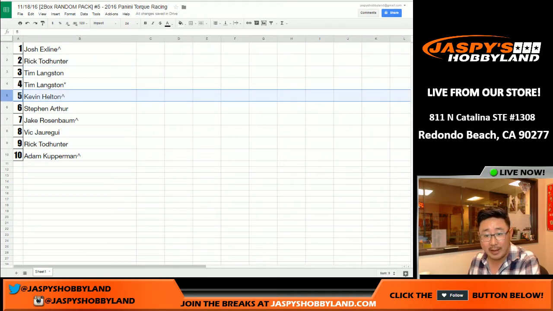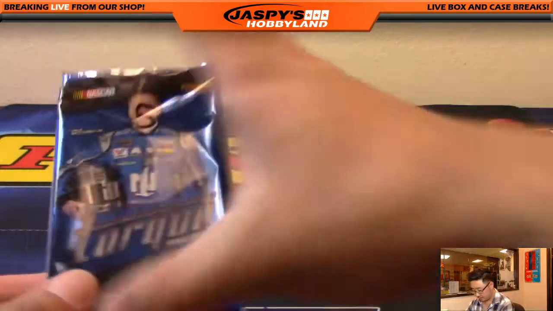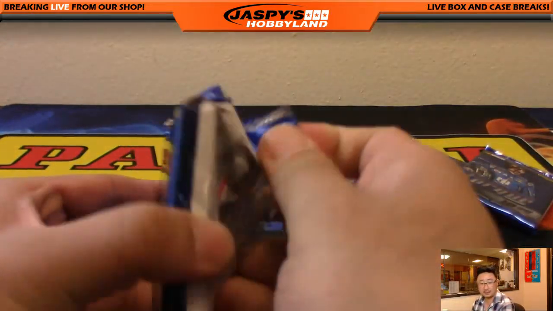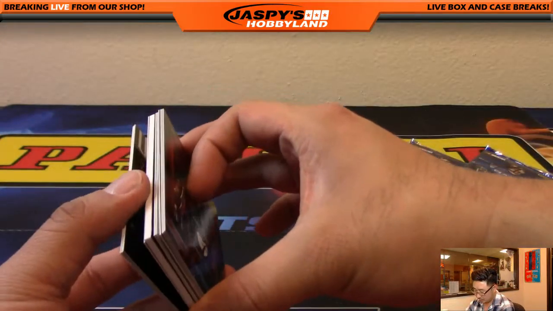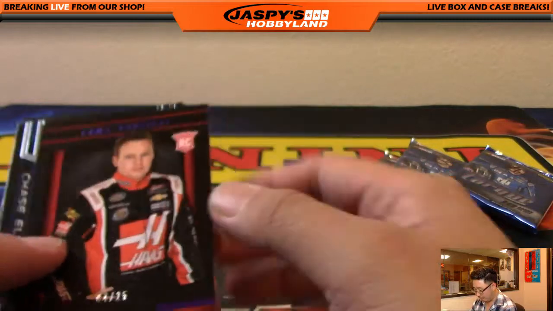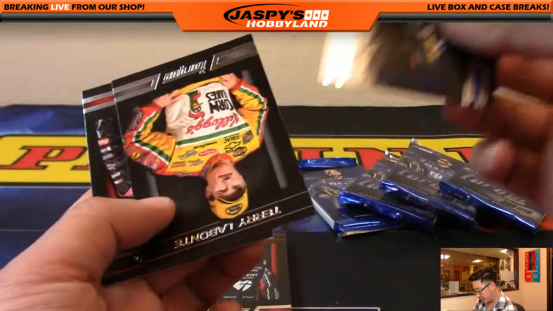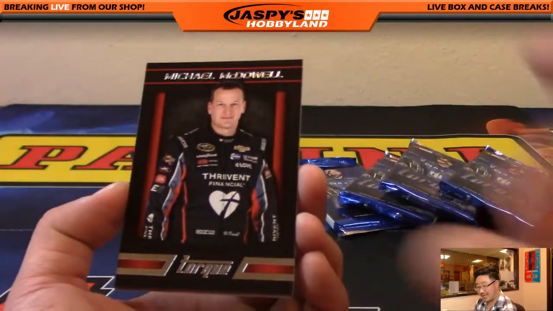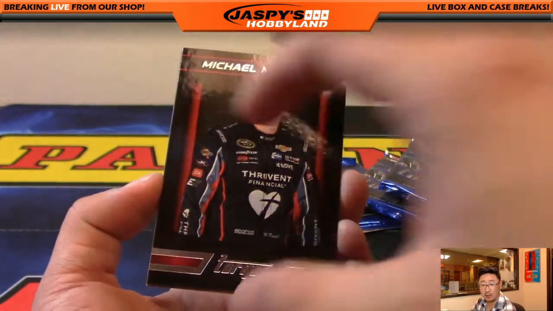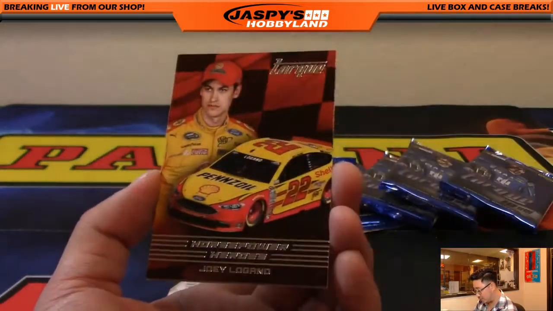Kevin Helton, you only have one pack, right? Pack five? Yes. Pack five. Good luck. We've got 4 out of 25, Cole Kuster. Chase Elliott, Terry Labonte, Austin Dillon. Michael McDowell. No, not Michael McDonald. Michael McDowell. Harry Gant. And there's Joey Logano in the Pennzoil 22.